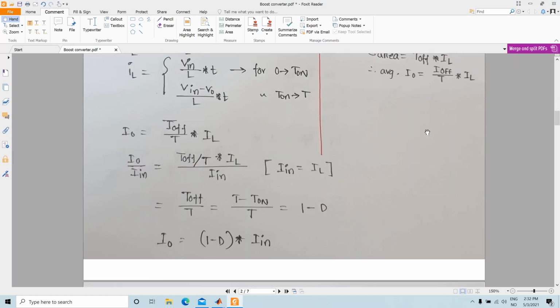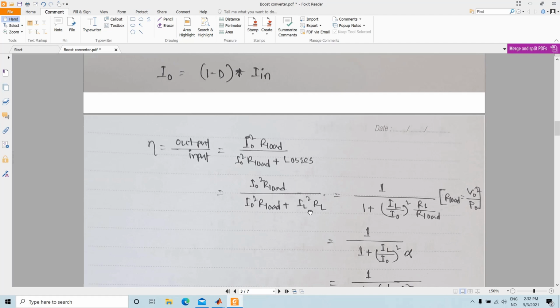Okay, in this case we have only considered the stray resistance in the inductor. The losses do not come only from the stray resistances; they will come from other diode resistances, the forward voltage drop of the diode, the on and off switching losses, the conduction losses of the transistors, and the capacitor. But for simplicity, here we are only considering the stray resistance of the inductor, which is denoted as RL.